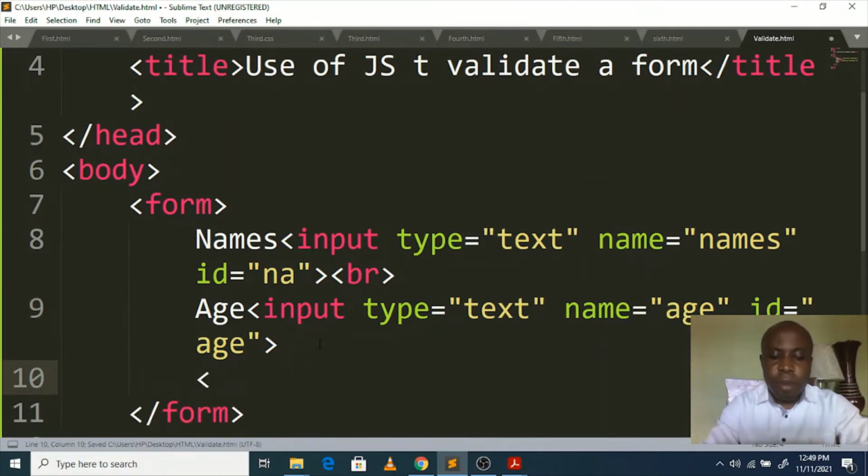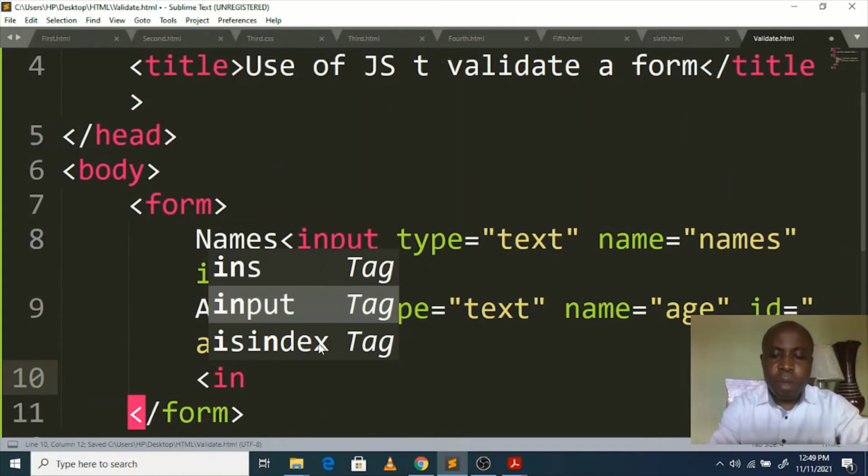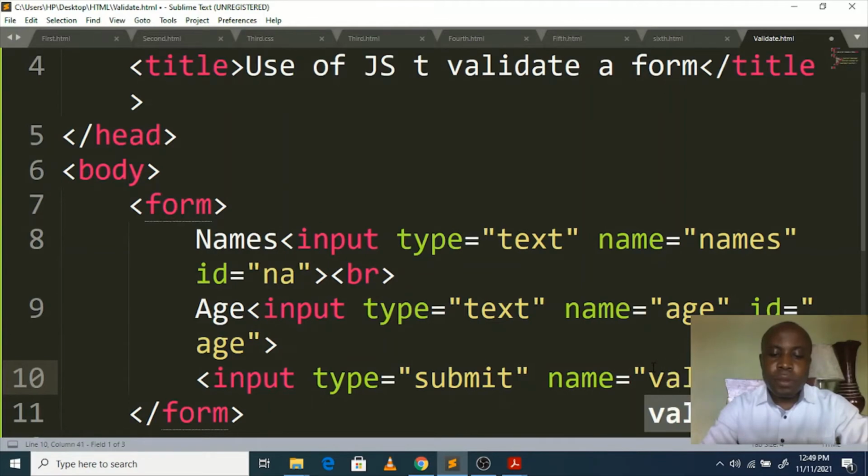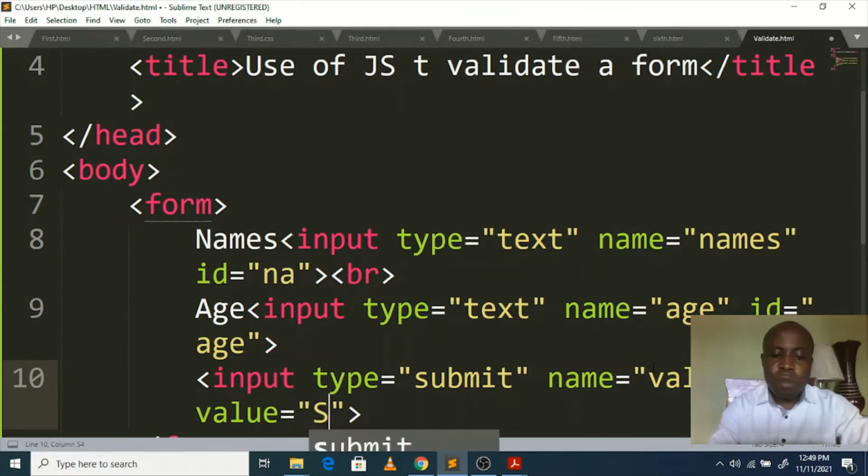We add the button. You remember how to create a button? We use input type. Type should be submit. Name will be validate. Value is save.